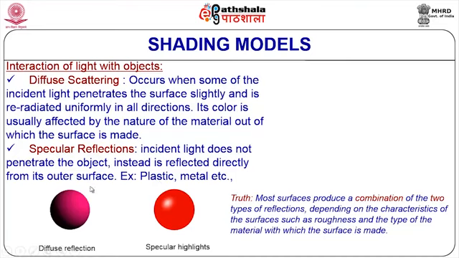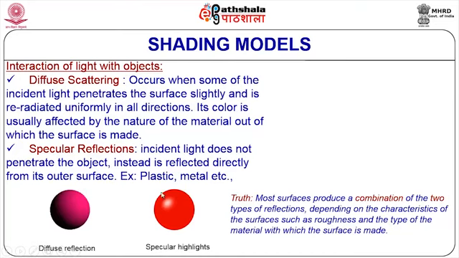As we discussed earlier, diffuse scattering is where, of the light incident on the object, a part is reflected in all possible directions and a part of the light is absorbed. So, as you can see, a ball-like object is shown here. When it is made up of material with diffuse properties, it will appear like this.